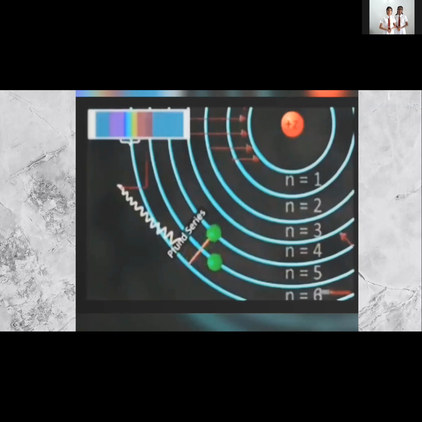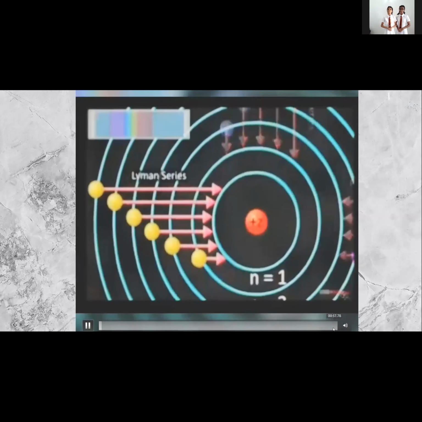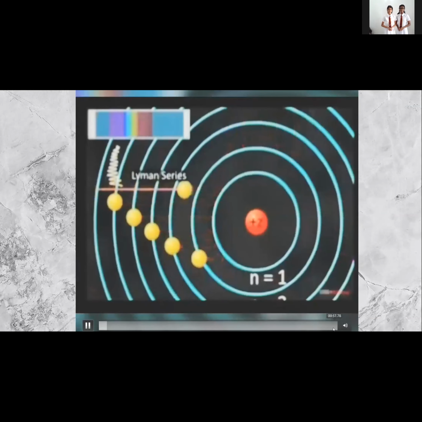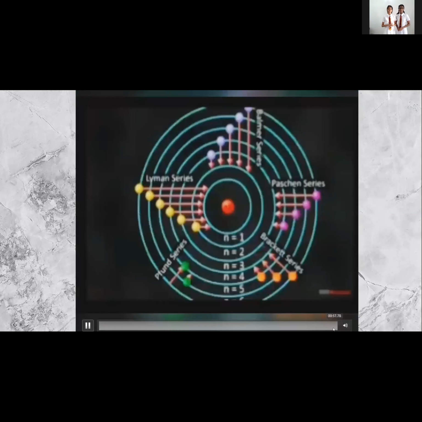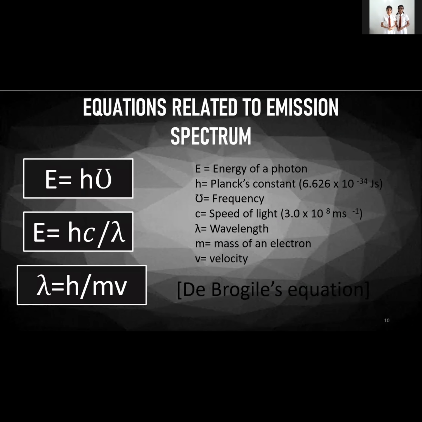Now, I am going to explain the mathematical side of the hydrogen spectrum. The energy is absorbed and emitted in the form of photons. The energy of a photon can be calculated by Planck's equation, E equals h times nu. By combining this with the equation c equals nu times lambda, we can form the equation to calculate the energy of the photon as E equals hc over lambda. Furthermore, to calculate the wavelength of the radiation emitted, we can use the de Broglie equation, lambda equals h over p. These kinds of formulas can be used in determining mathematical values in spectrum based calculations.